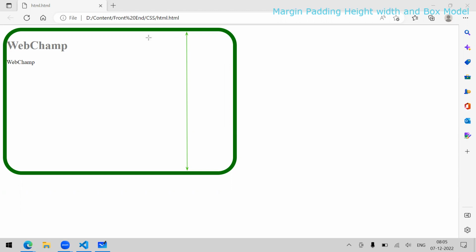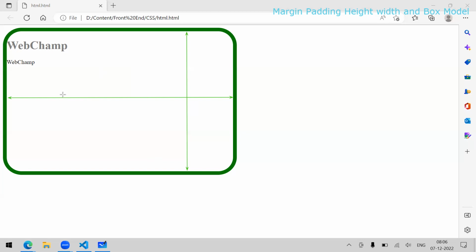Now I need to add some margin. This is about height, and the same thing is applicable for width also. Width is again considered inside a border. If you want to add width to any element, say 50% width, it will calculate and automatically add the 50% width inside a border. Border is additional to the height and width, so that is about height and width.